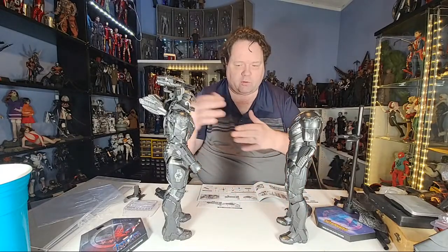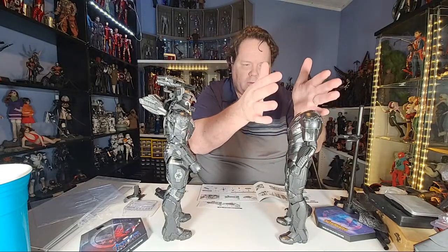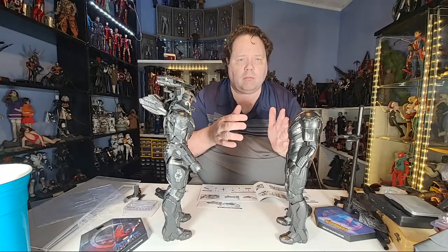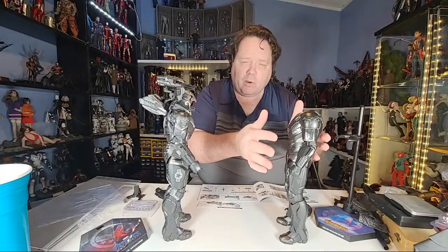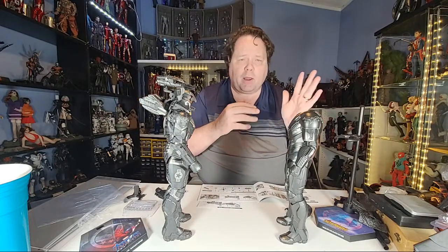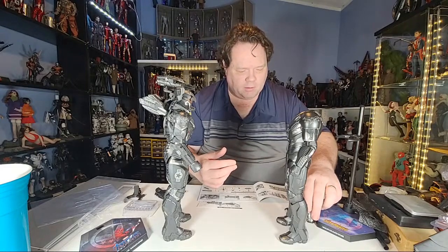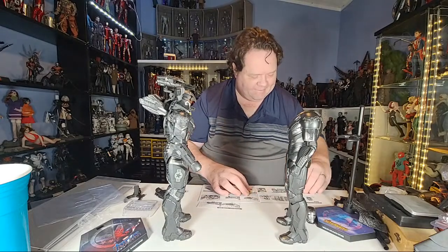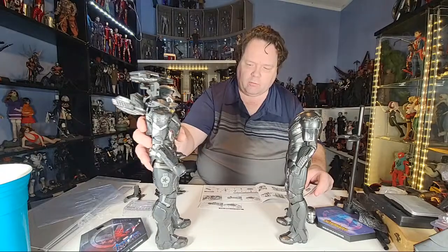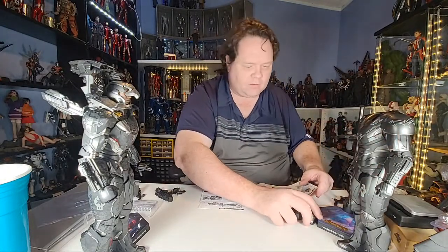So in all actuality, it's really the Mark 22 times 4, which goes again to the rescue suit. If Rhodes was going to be wearing the hot rod, which was the Mark 22, the prototype for the War Machine, why didn't he put Mark 22 on it? If Pepper's wearing Iron Man's numbers, why wasn't Rhodey wearing 22? Because it's his own suit, number 2. And he respected that number 1 was made by Justin Hammer. He named the number 2. Simple as that. Another argument for the reason why the rescue suit 0049 is not Tony's Mark 49 Iron Man suit. I'm going to stick to my guns on that.